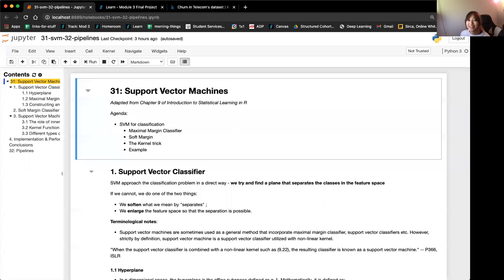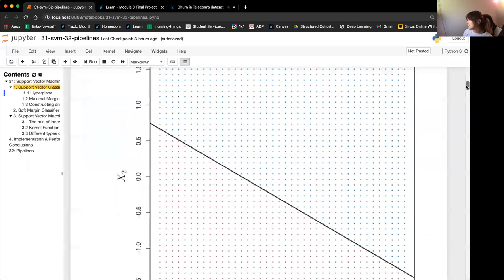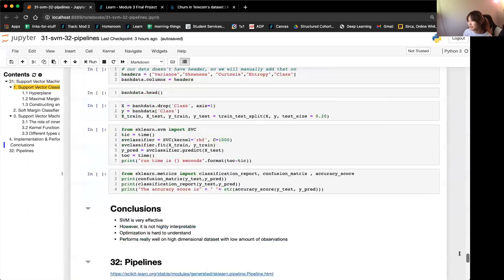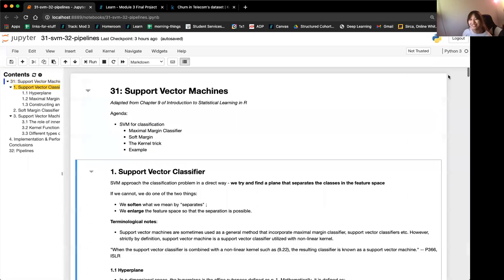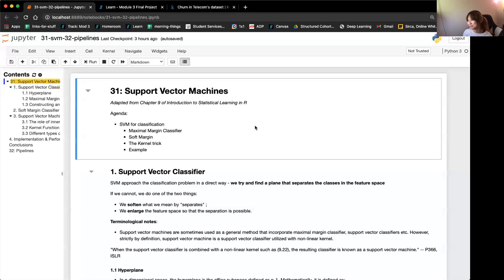All right, so last classification algorithm of the mod, support vector machines. And a lot of this material is actually adapted from this textbook. This is a textbook that I linked at the start of the mod that I think is a really good resource for getting into the nitty gritty of any algorithm that you choose. It's also linked at the bottom of this notebook, I believe. Nope, it is not, but I will link it in the Slack channel.